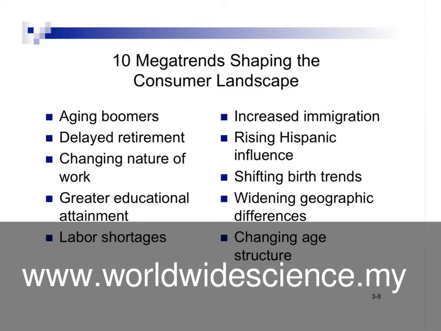Most countries or companies are trying to delay retirement. They want you to work longer. There was a time that retirement age was 50 or 40. Now they're pushing it towards 65 or 70. So these are megatrends. It's happening everywhere. Changing nature of work. The nature of work is changing. It's a megatrend. It's totally different from what it was before.